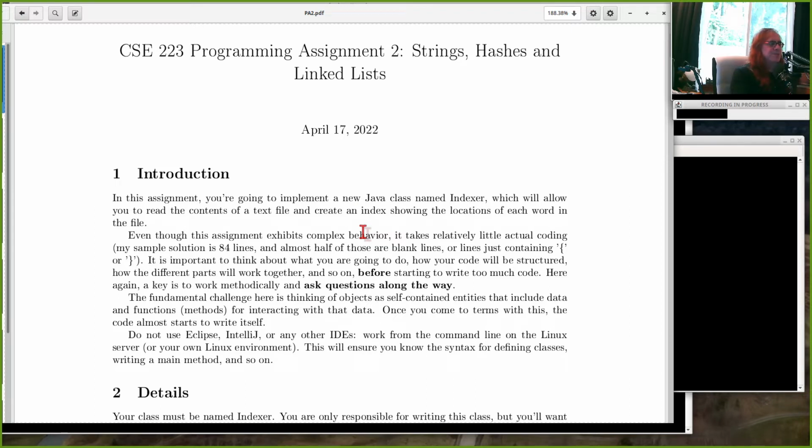Right up front, let me stress this thing that I've said with other assignments. The amount of code you need to write for this assignment is relatively small. It's potentially a complex task, and the behavior is fairly sophisticated, but the actual amount of code is pretty small. In fact, the code that cleans up the word is probably the most complex piece of the whole process, and that's really just a for loop, an if statement, and a concatenation to a string.